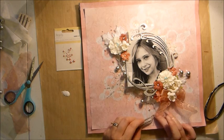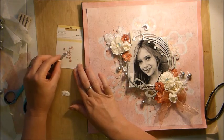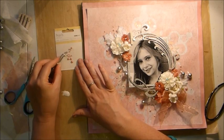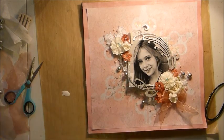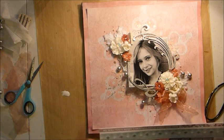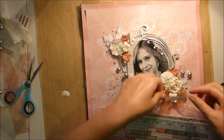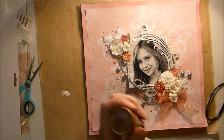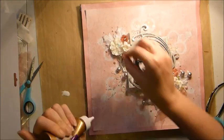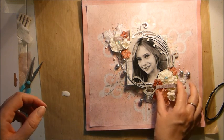I never have much of a goal when I stick on pearls — I kind of just add them on randomly until I'm happy with how many I've got on there. And then finally, I've taken the sticker sheet that comes with the kit — I think this is in the embellishment add-on kit this month — and just chose a couple of the word stickers to stick on. Again, I just put some extra glue on there; even though they have adhesive on them, I don't find they stick quite well by themselves. And that is my layout finished.